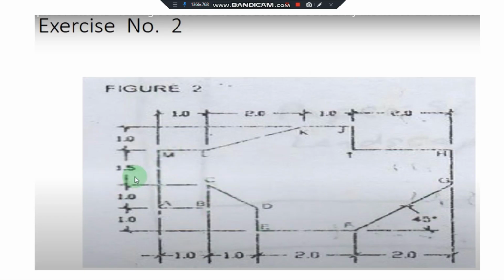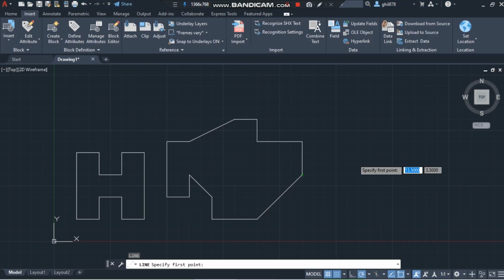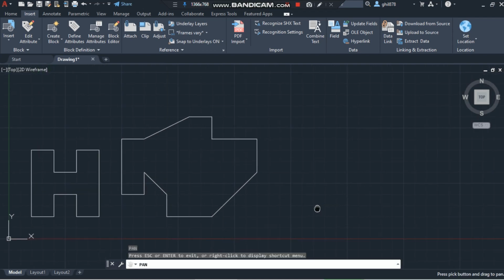Okay. Next we have lesson exercise 3. So from point A, so let's have a distance here of 1. So A to B have a distance of 2, B to C 3. So let's try to draw this. So let's span our figure.